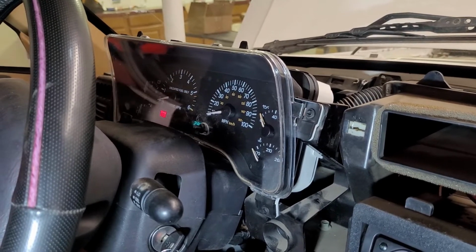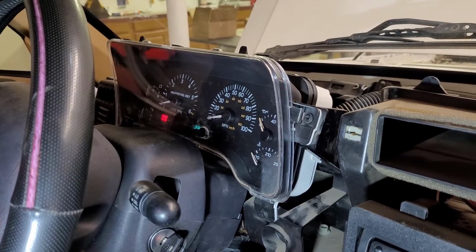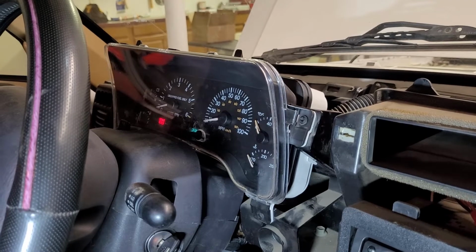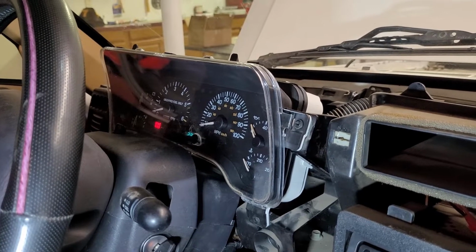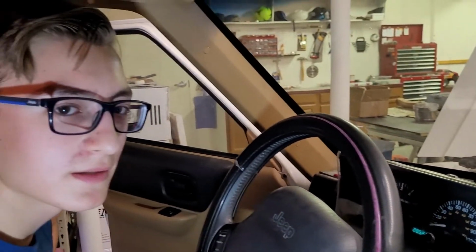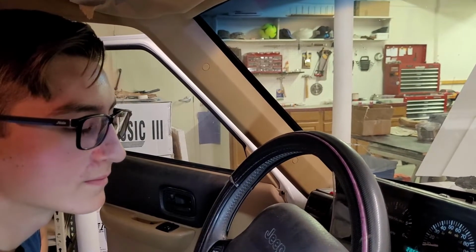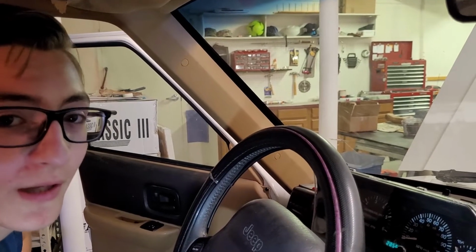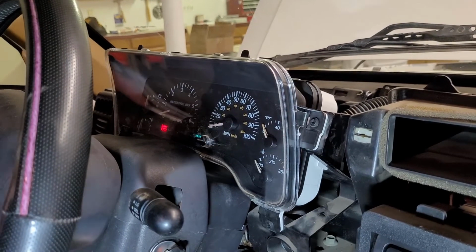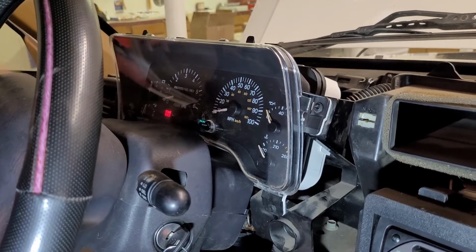So does that mean the cluster's good? Yes. And that it's getting a signal or something from the computer, I guess. So that's good news. I read somewhere that if it comes up and says no bus when you do that test, I don't remember what that means, but it's not good. If it says no bus? Yeah, you try doing that test and those gauges don't start moving. It just says no bus, probably on this screen right here.